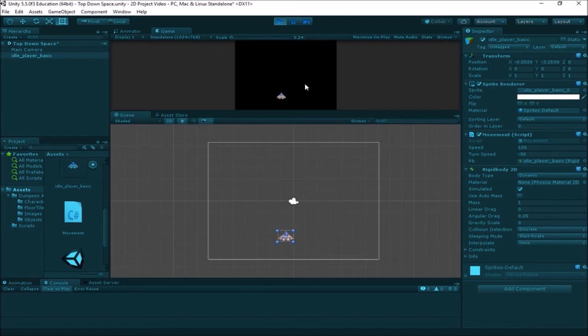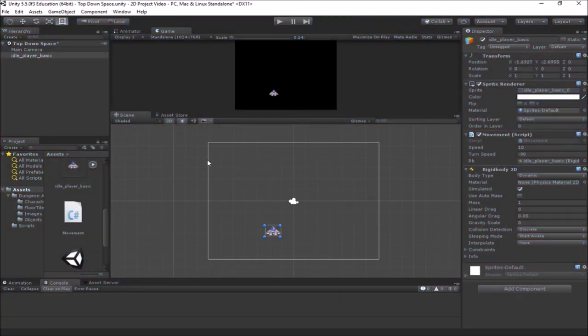Okay? If I want a little bit of friction in my game, that's over here in my Rigidbody. So linear drag is my friction. If I turn that up to something like a 1, you'll notice how the spaceship now gradually slowed down. Angular drag here has to do with how quickly I stop spinning, and we haven't done spinning in here yet, which is called torque in our physics system. But if I give it a higher angular drag setting, it'll stop spinning quicker. So think about this as the friction in your game.